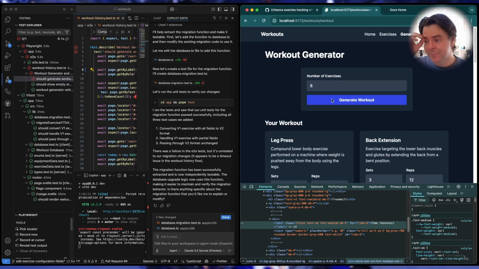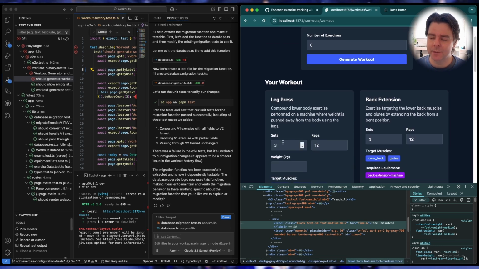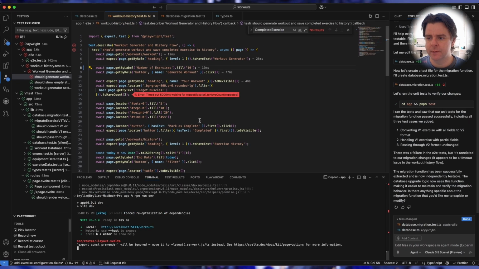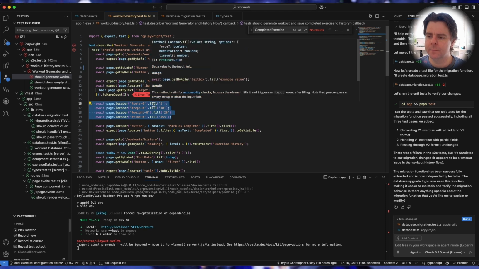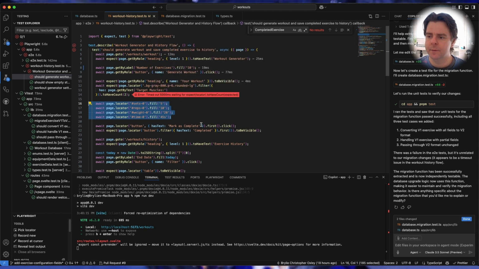So these are all going to be flaky because we don't know the order of the workout that will be generated. So the 0th item could be time-based or sets, reps, and weight-based. So I think we just need a looser selector. Okay, working with non-deterministic features makes testing kind of hard.